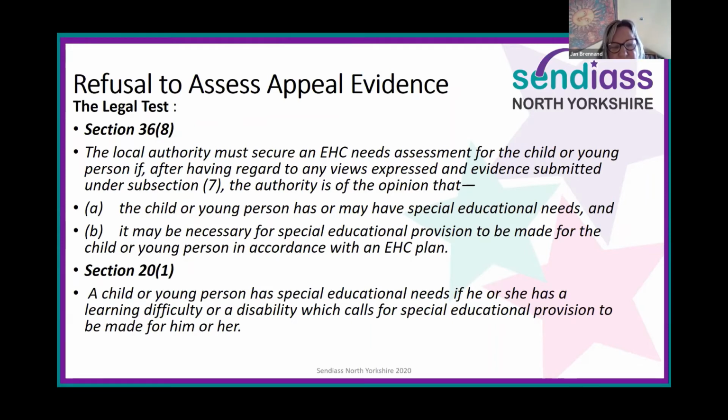And it says a child or young person has special educational needs if he or she has a learning difficulty or a disability which calls for special educational provision to be made for him or her.